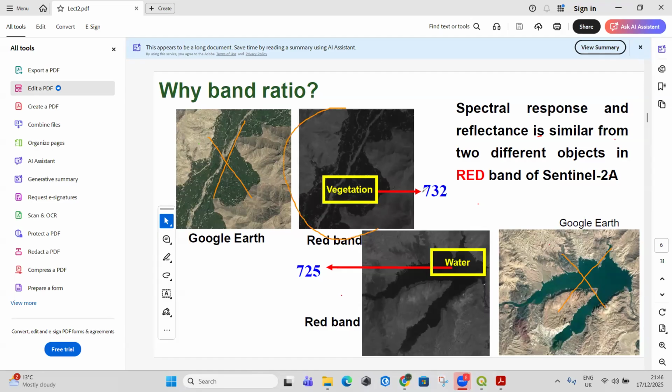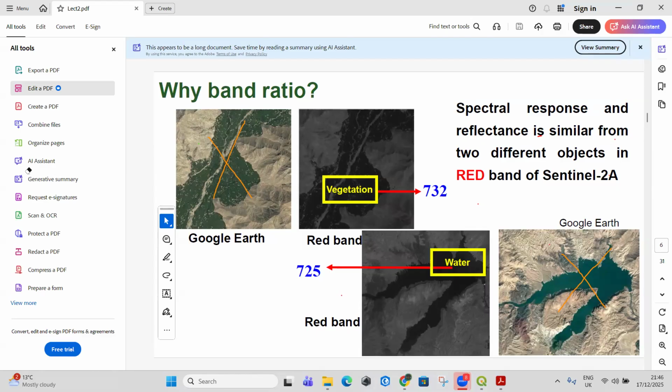So this was just taken in red band, just red band. And this image is also taken in red band. If you don't get to see this, can you tell me that this is water? Right? You can't tell me. Can you tell me this is vegetation if you don't have these true color images?